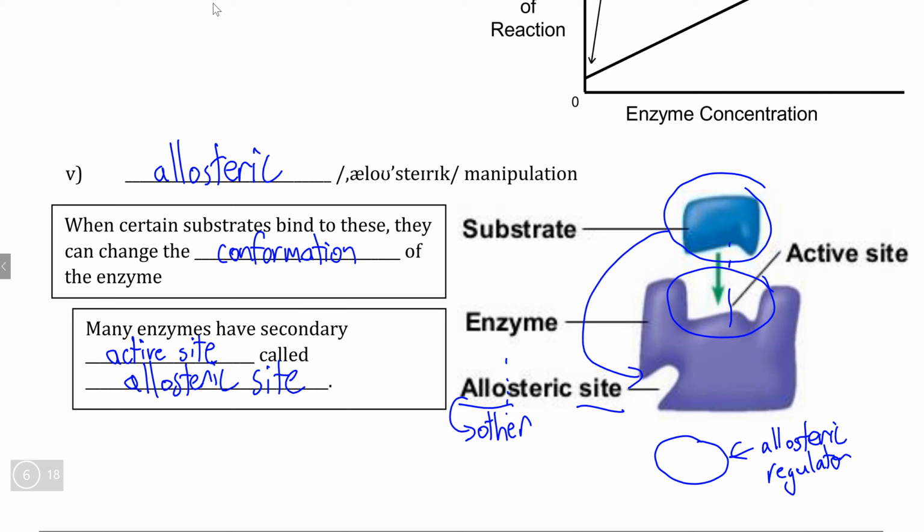For example, maybe the allosteric regulator site has a negatively charged R group right here, which would correspond to a positively charged R group on the regulator molecule. And when it enters the allosteric site, the formation of an ionic bond between this positive charge and this negative charge would disrupt the intermolecular forces that normally stabilize the allosteric site like this. And as these intermolecular forces are disrupted, that means that the folding of this protein is going to be altered in some way, which will eventually have some effect on the active site, and therefore will change how well the active site is able to function.